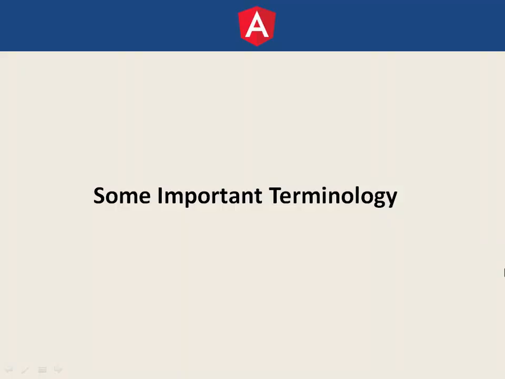So now that we have understood how to use a custom attribute directive on an HTML element, we need to understand various terminology before jumping to the next concepts of custom attribute directives. As you all saw, whenever you use your custom attribute directive on an HTML element, that HTML element becomes the host element of that particular custom attribute directive. So in the above case, the div element was your host element because you applied your custom attribute directive on the div element. So that is considered to be your host element.